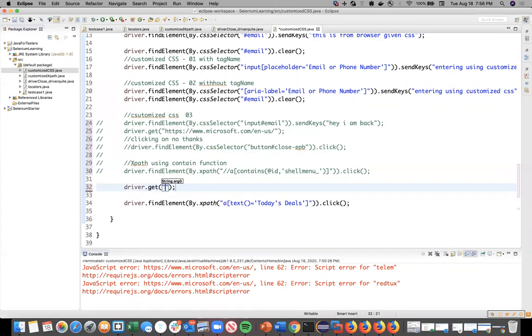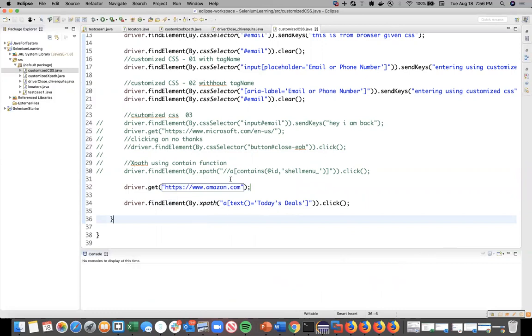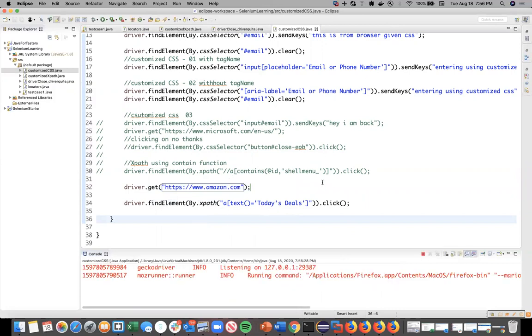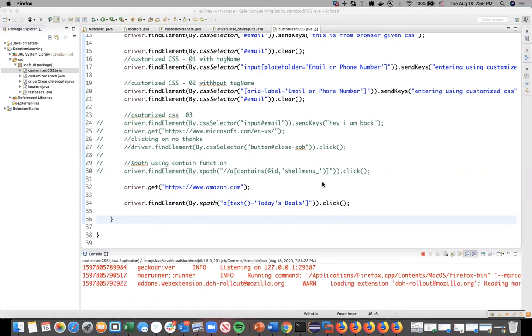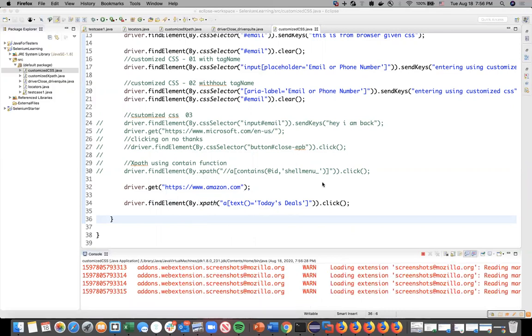Here we'll go to https://www.amazon.com, right? Okay, let's run this. If it is able to find that today's deal, it will try to click on it.